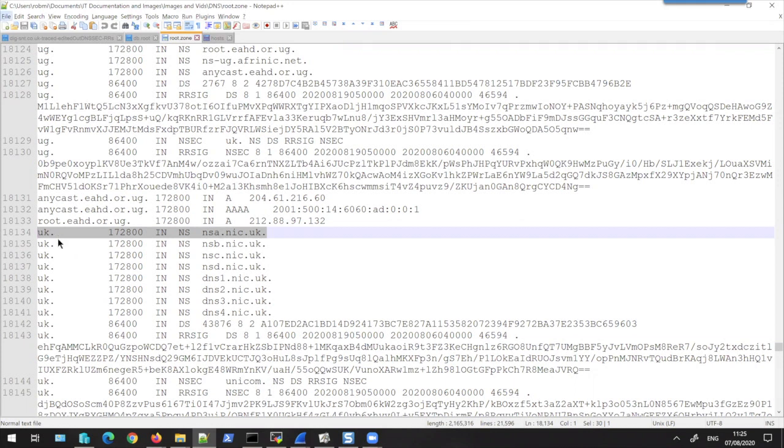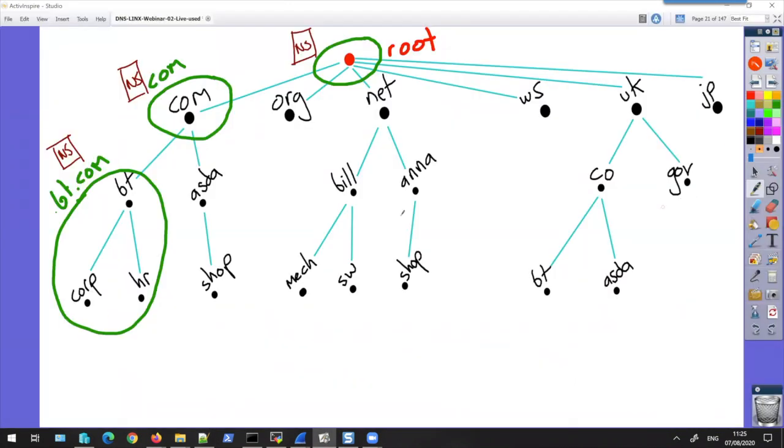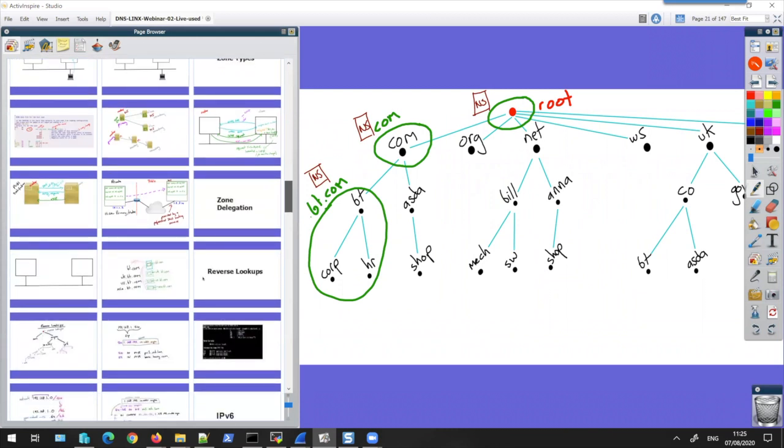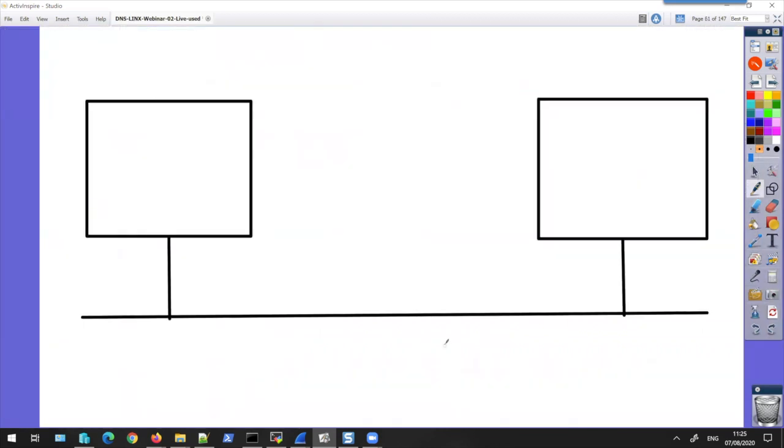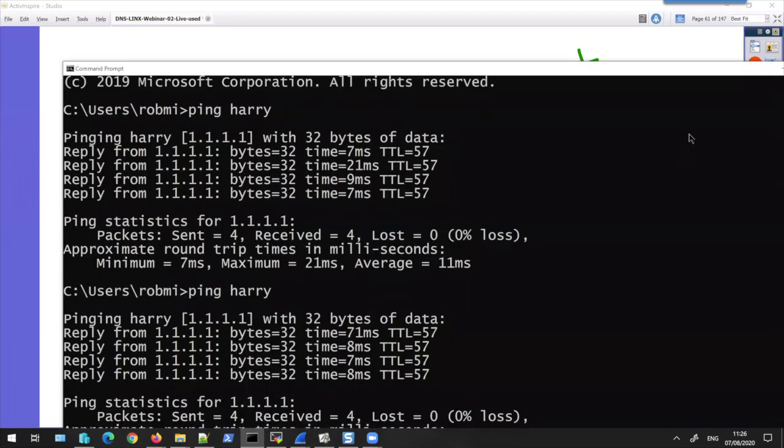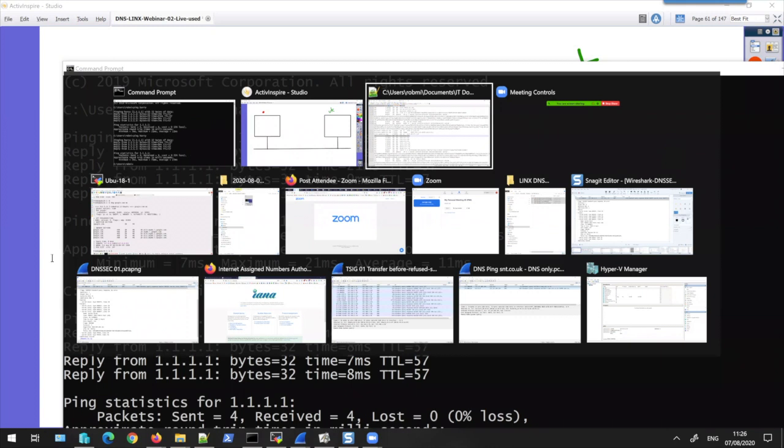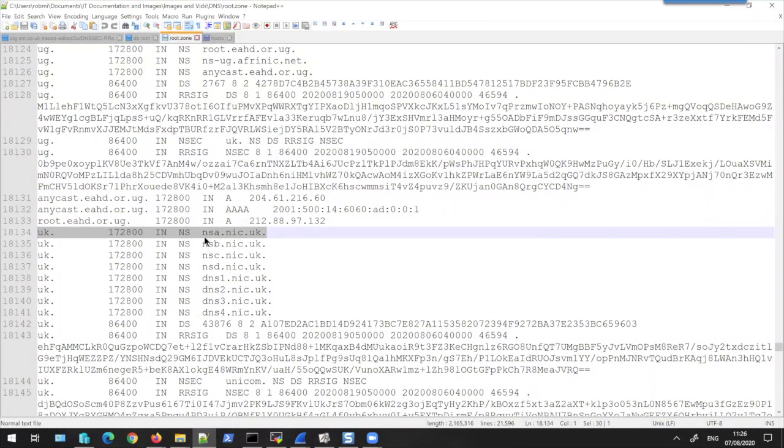Now, when you have a delegation, so let me just get back to my slides, and let's get back to the correct place. So when you have a delegation, so if we say that, okay, this is the root here, and this is the UK, you can see that inside the root, it's got, okay, UK, go to nsa.nic.uk.